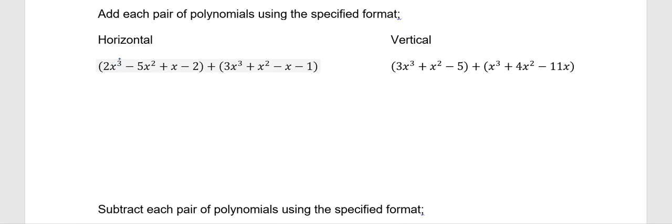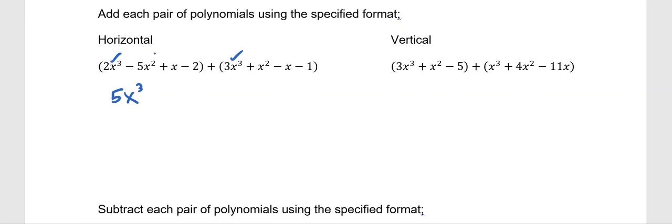So I can see here I have 2x to the third. And as I look at this other polynomial, I also see a term with x to the third, another 3x to the third. So if I just did that in my head, I know I would have 5x to the third. What I like to do is just do a simple either check or crossing out, just so I know I've taken care of those. From there, I'll continue moving on down the line. I'll see if there's any x squared terms between the two polynomials, and there are. There's negative 5x squared. And what I'm adding to it is 1x squared.